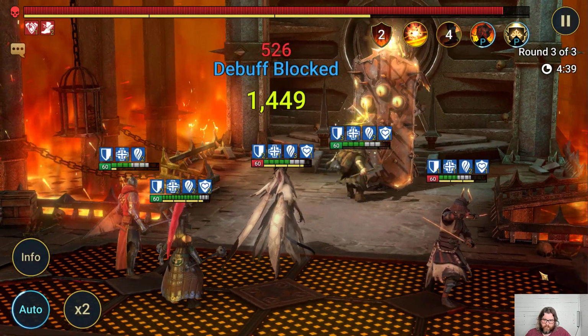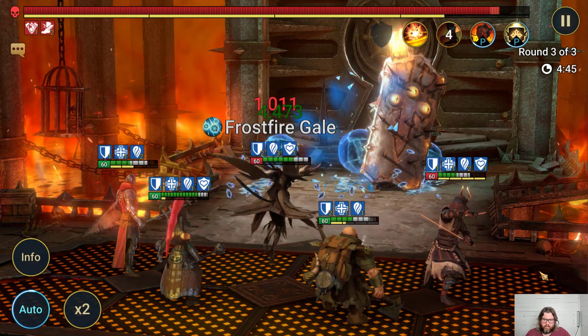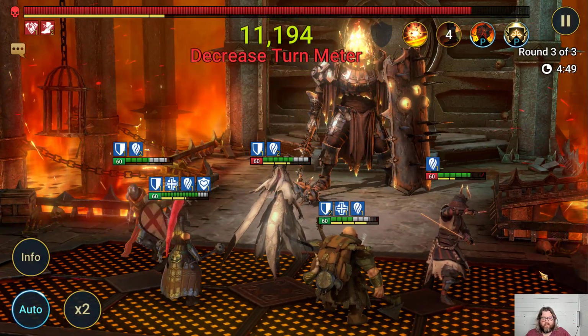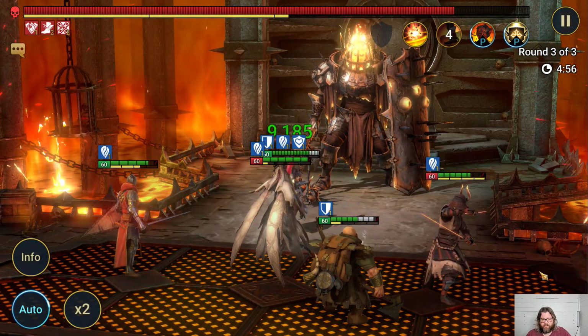This is the important part. There's 3 down. Gotta get one more hit on him. We got the hit. That's important. Boom. There's that turn meter decrease. Oh, yeah. Now we're talking. There's that heal reduction if he ever closes his shield up, which I'm sure he will.